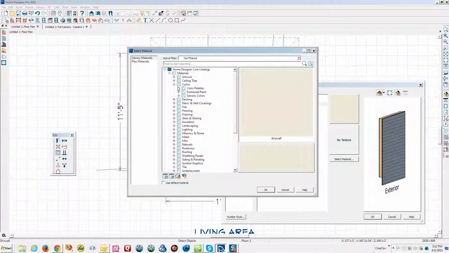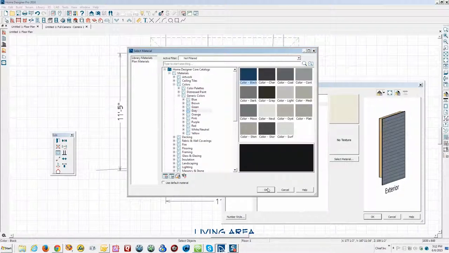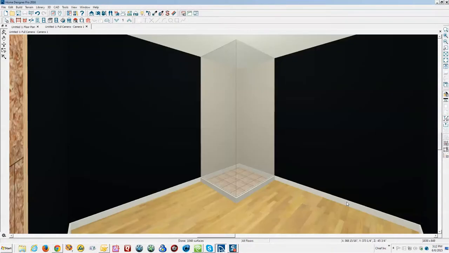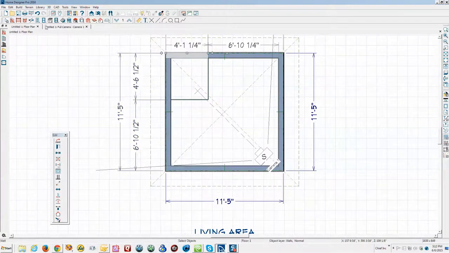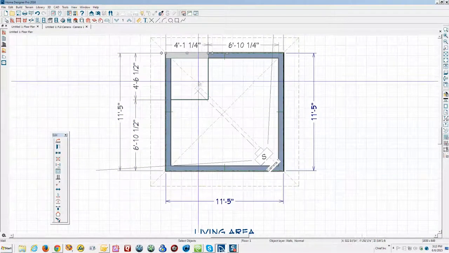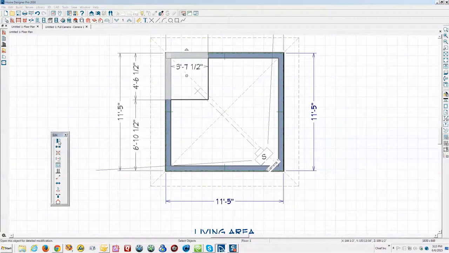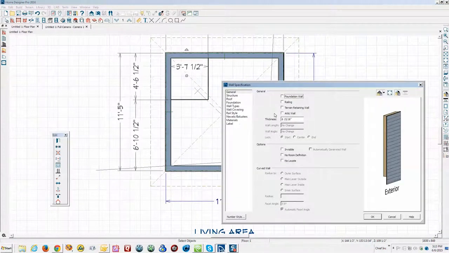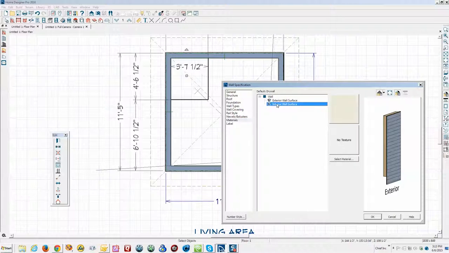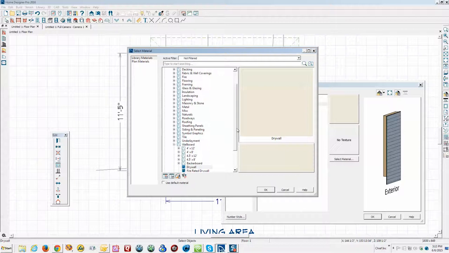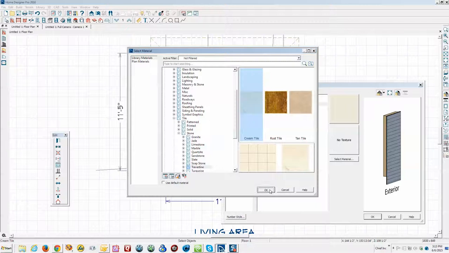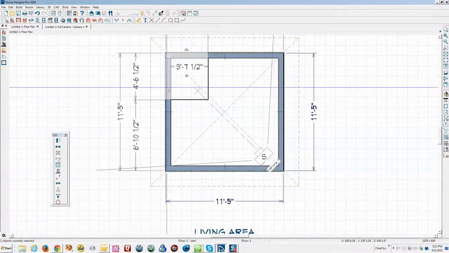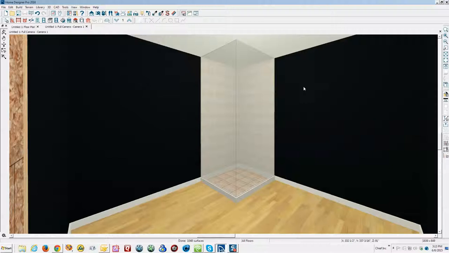So now we're going to make the walls black. But just the ones I selected will be black. See, not the shower walls. Shower walls, I broke them off with the wall break tool, and now I can take those two walls, open them up, and add a wall covering, or I could just go to the Materials tab, Interior Wall Surface, and then we'll put some tile on there. How you apply materials sometimes controls the outcome. That's one way to do it.